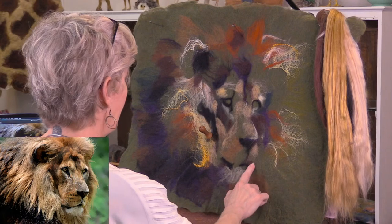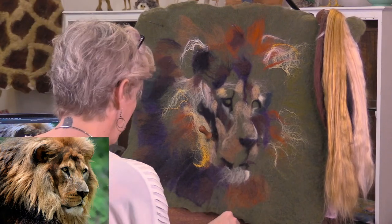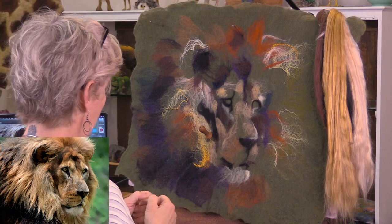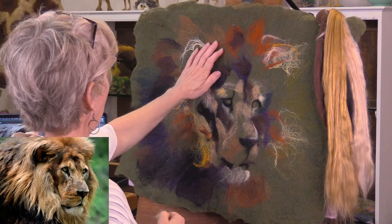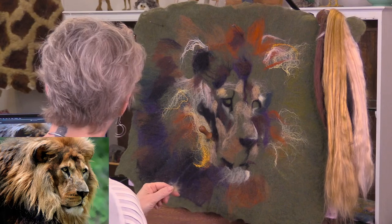Yeah, but so for me today, this side of the face is what's given me a little bit of trouble, but I'll get it. I feel like it's starting to get there. Do you have the ears even in there yet? Not really. You don't really see his ears. It's like a dark spot, and then I could put something.